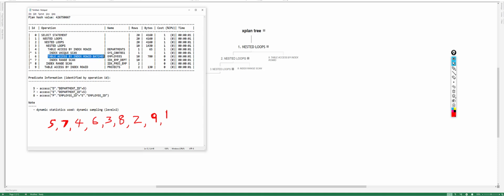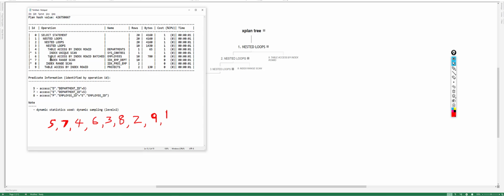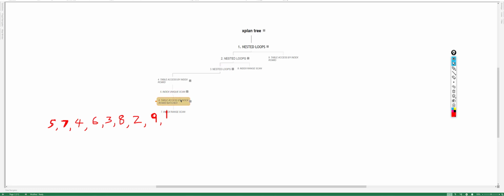And coming to step 6, step 6 has 1 child, which is index range scan. It does not have any other children. So step 6, where should it be, who is the parent of step 6? This particular nested loop 3, right? So nested loop 3 is the parent of both these table access by index row ID because only one space is there below this line. So what we need to do, this table access by index row ID will come under step 3 because step 3 has 2 children, and you can also call these step 5 and 7 as sub children.